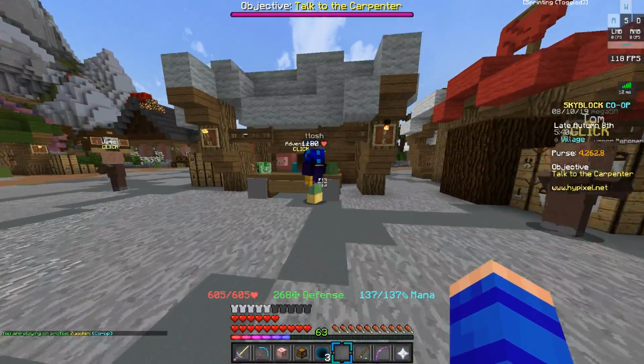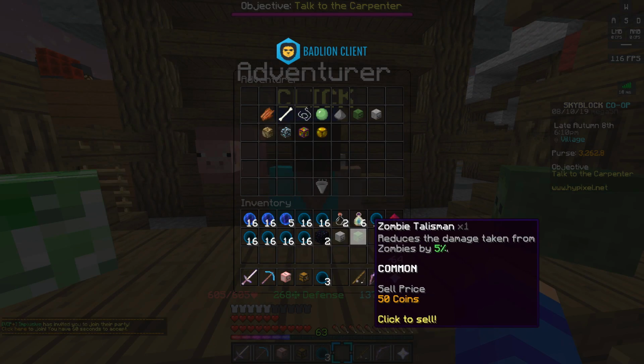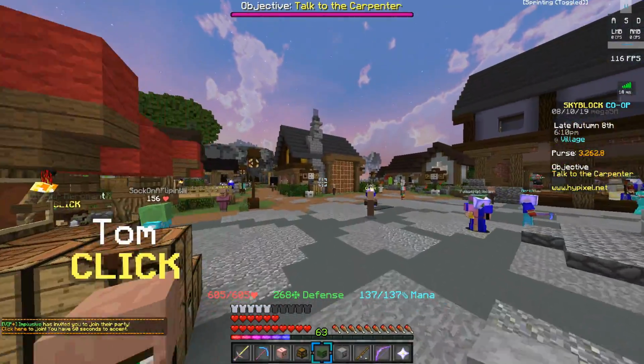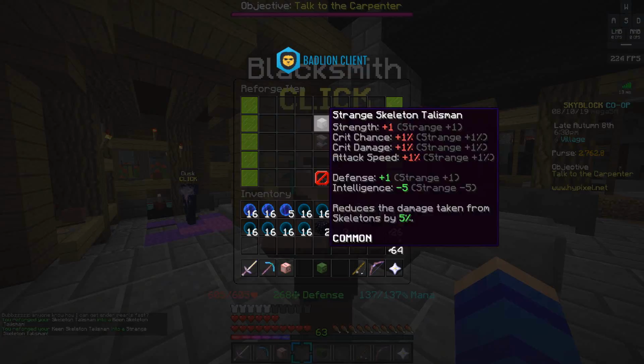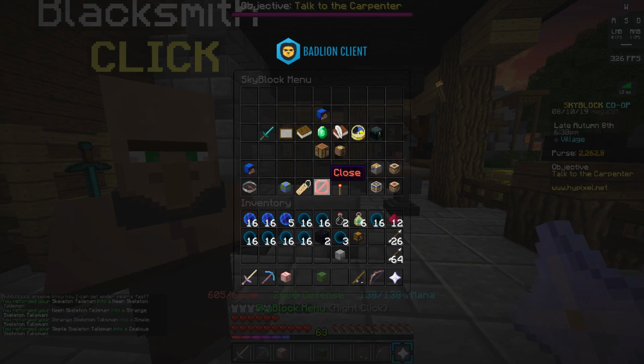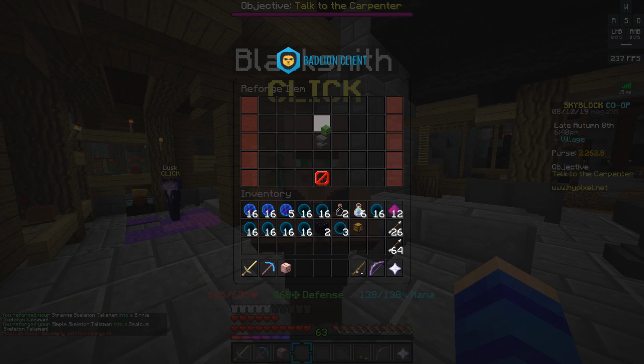But I'm actually gonna head over to the adventure here. I think there has to be at least one of these common talismans I haven't picked up yet. So I actually just went ahead, picked up the zombie and skeleton talisman from the adventure here at Hub, I think they were 500 coins a piece. And if we can get even one of these reforged with Zealous or Godly, there we go, got Zealous on that one. That should now push me over the edge and give me the 13k hit on crits.